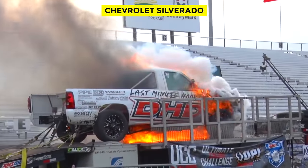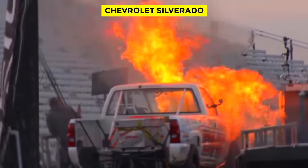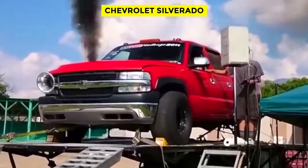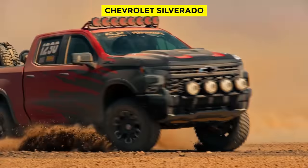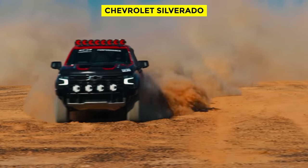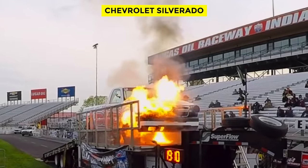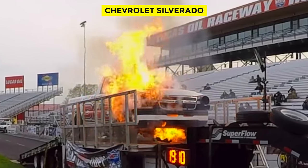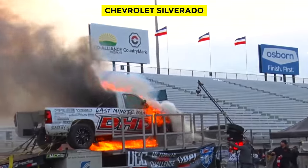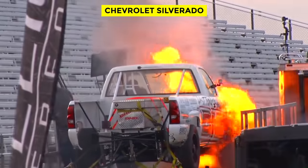But if you thought the Silverado's faulty oil transmission line was the only fatal flaw, guess again — because this truck has a long history of its engine exploding as well. In late 2013, six Silverado owners in New York and Illinois had their engines spontaneously explode while driving at high speeds. A software data corruption triggered the Silverado's exhaust system to overheat, melting fuel systems, valve covers, intake manifolds, and other plastic engine components, causing a chain reaction setting the truck ablaze.